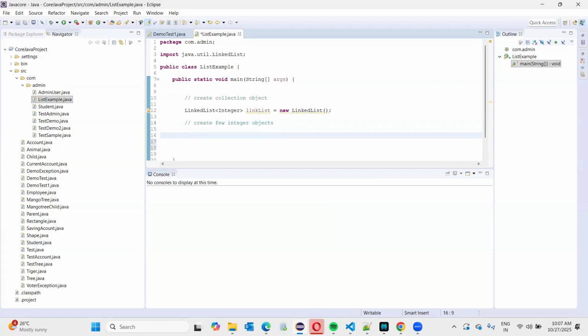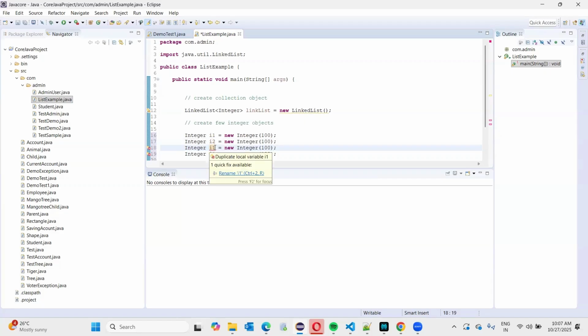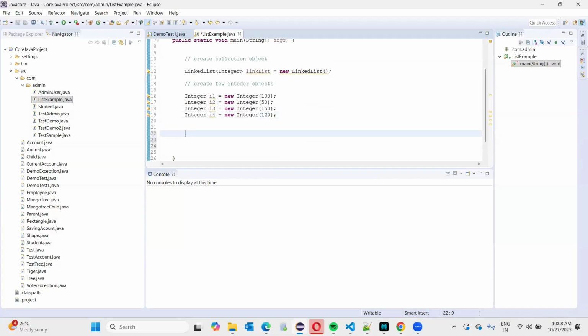Integer i1 equals new Integer 100. Let me copy this: i2, i3, i4, with values 50, 150 and 120. These are the integer objects I have.